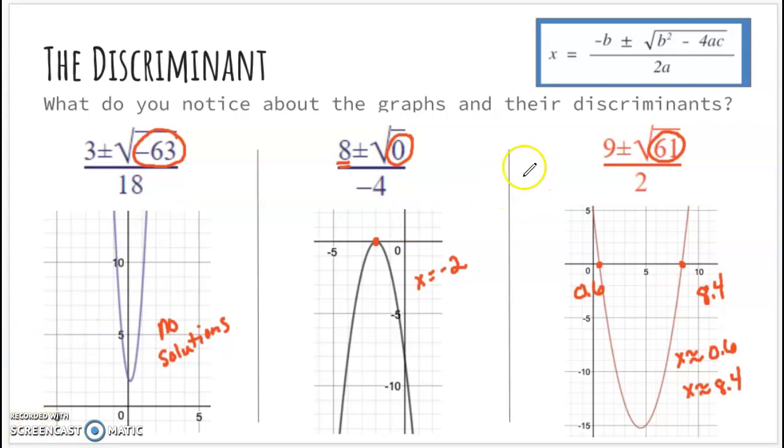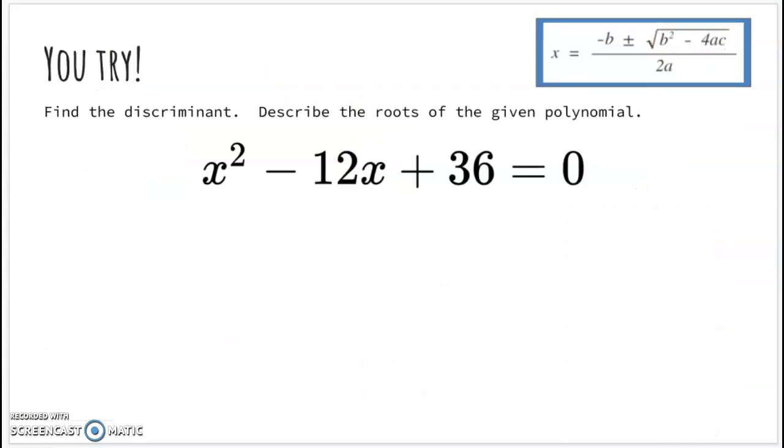All right, so the key you might have noticed is that we're paying a lot of attention to the number that ends up underneath that radical sign, and that's what you call the discriminant. That is the discriminant of our quadratic formula. All right, so let's go ahead and take a look. We've got this polynomial x squared minus 12x plus 36 equals 0. We could go ahead and plug it all into our entire quadratic formula, which I've got up here in the corner just to give us a reminder. But we could also just grab our discriminant.